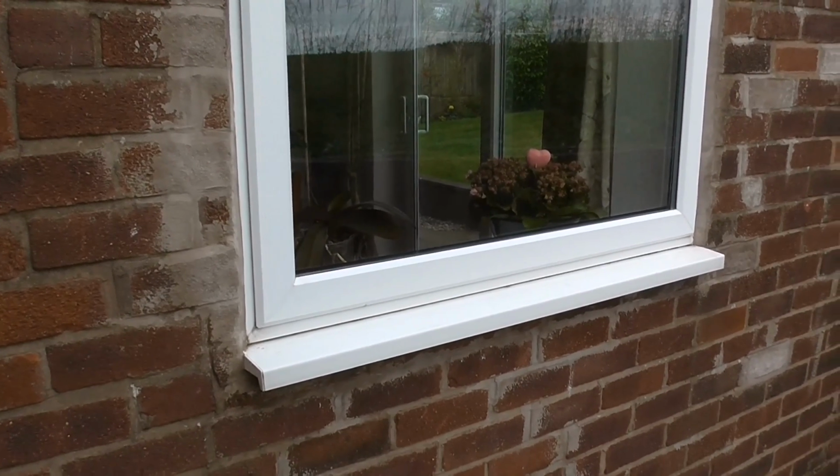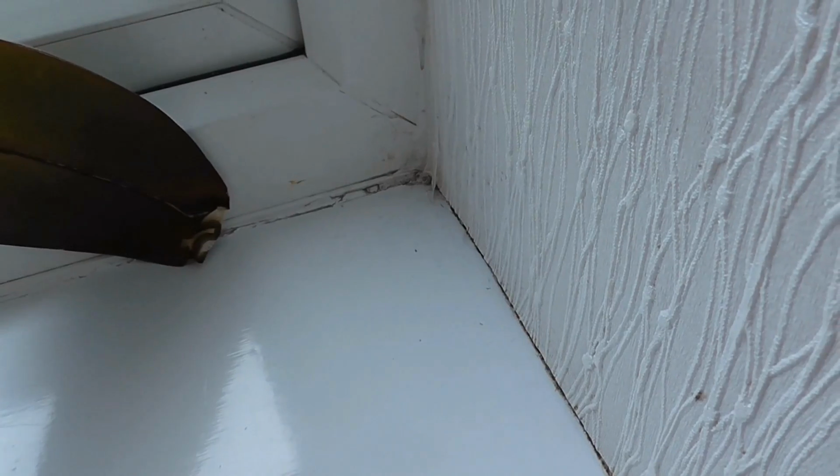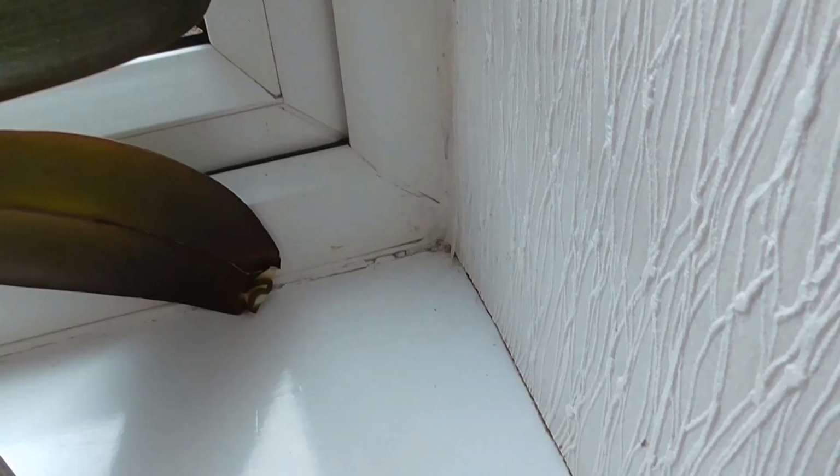Let's just have a quick look inside at the damage the water's caused. Just starting there in the corner of the window, you can see all the black line, and then as you come round onto this wall, you can see the yellow stain down there at the bottom. The water's been running on the inside, and then all across the bottom, paper's peeling back and mould, it's all damp. So hopefully we've solved all that.